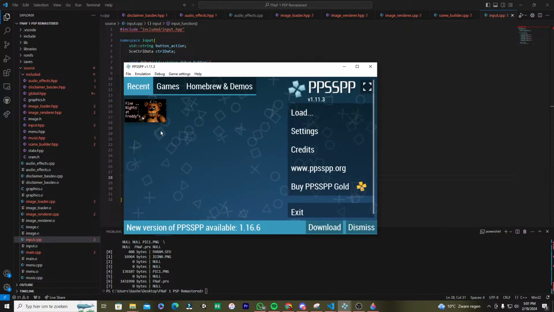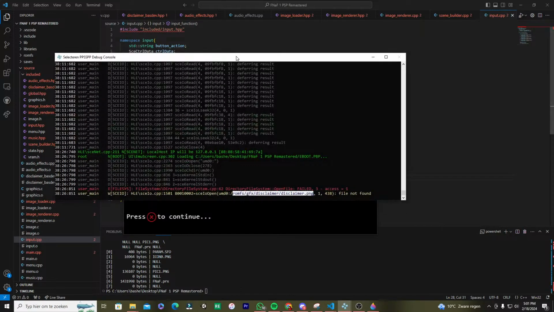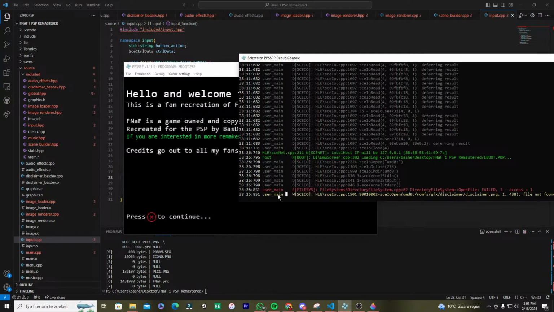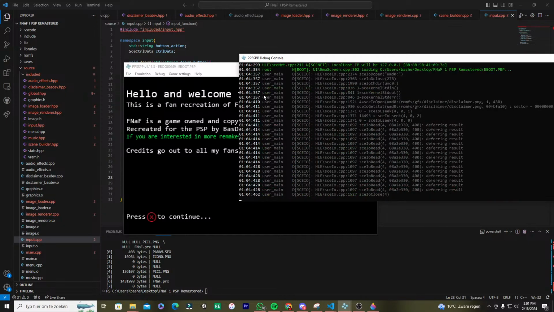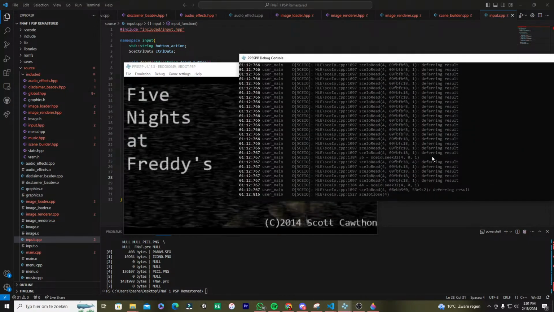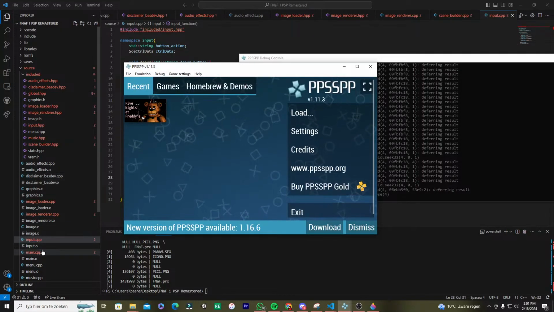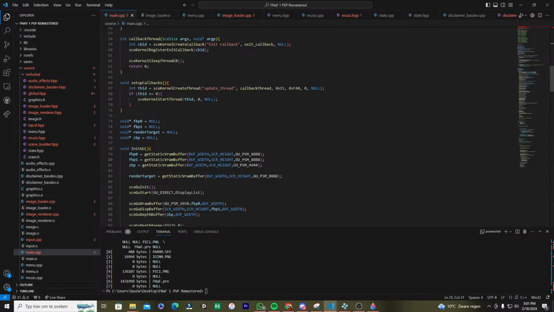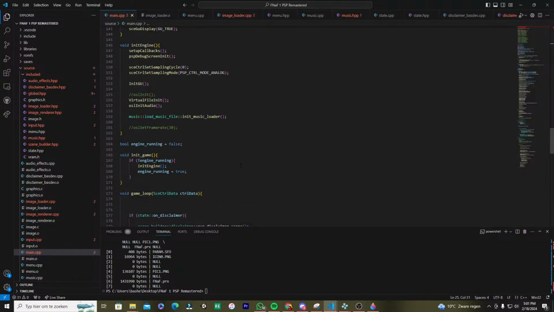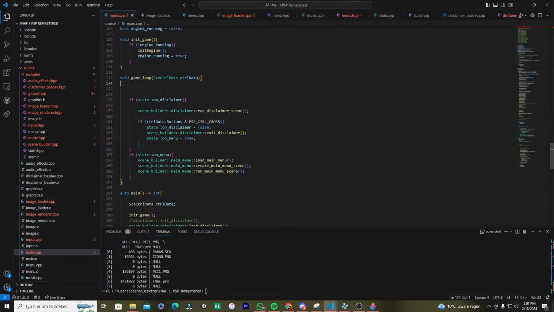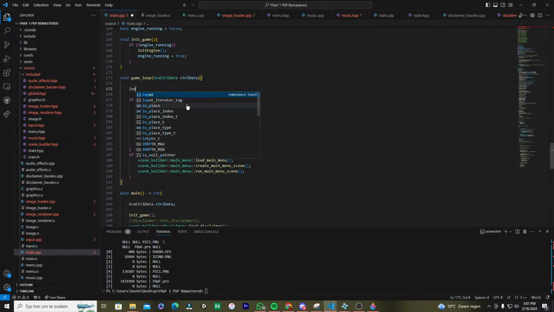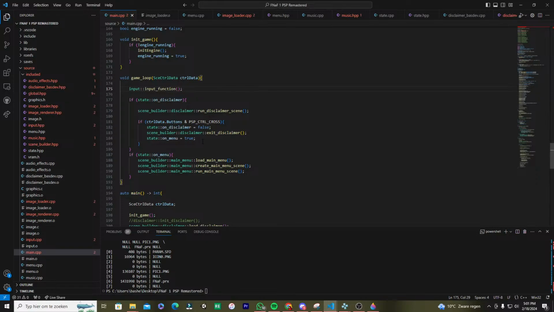So now when I open this and I open this, and of course I should actually probably make sure that that code is running. So input function. I should probably actually do this before. There we go.